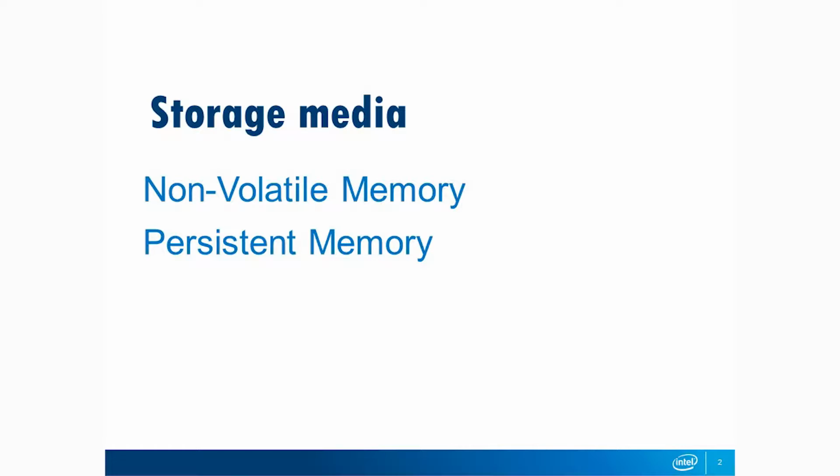For many years, computer applications organize their data between two levels: the memory and the storage. We believe that emerging technology, which is persistent memory, will introduce a third level, which can be accessed like a volatile memory using CPU load and store instructions. But also it retains its content across power failures.